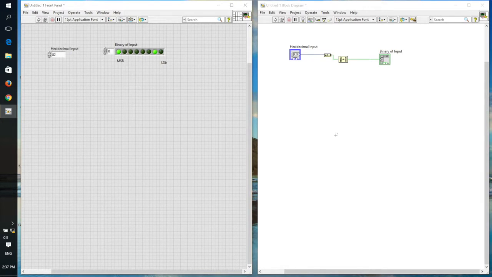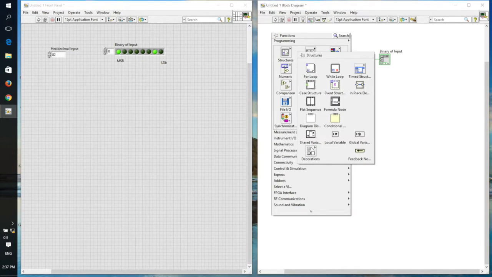Well, we want this thing to keep operating until we tell it to stop. The best way to do that is typically with a while loop, and there are a couple of different sorts of while loops that you can use. The one that I think is going to be the most useful is the one that is called, let's see, it doesn't show up there. There's the normal while loop right there, but I'm lazy.